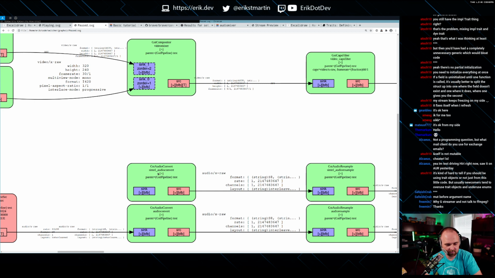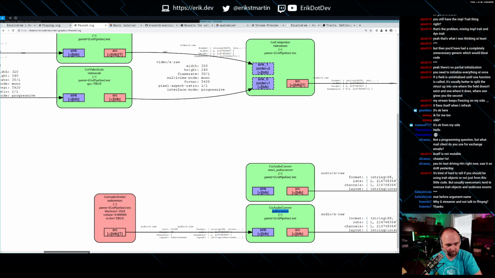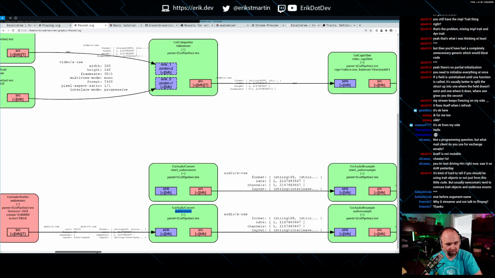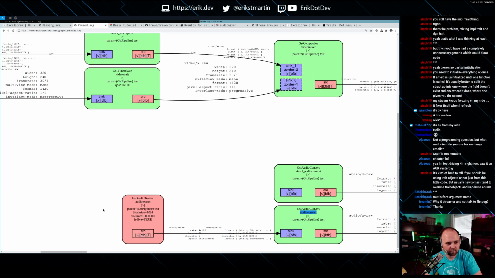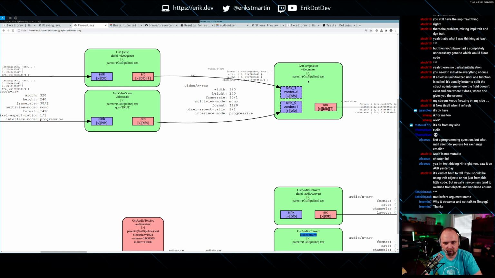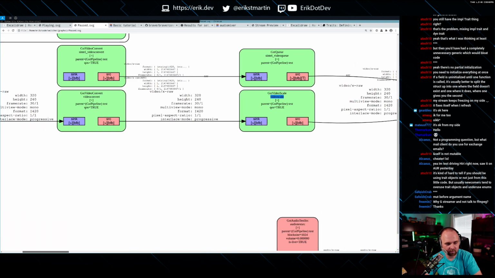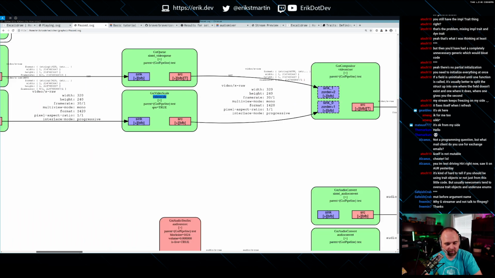What is this? Oh, this is our Syntel audio convert. But why is that not connected? Right? So our video mixer, we have Syntel video queue, and our video scale, which is coming from our test source.